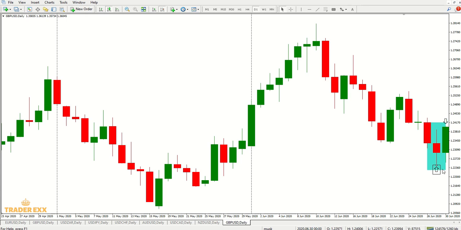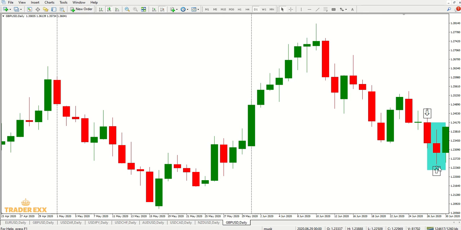So when you see a formation that looks something like this, the last candle should reach lower in the case of a downtrend, or higher, than the candle before it, right? And then the next candle should not test the high or the low of that previous candle, but violate the opposite end. I hope I'm making sense. So in this case, you can clearly see that the last two candles here, this candle here with the moving arrow reached lower than the previous candle. Not only that, it did not violate the high of that previous candle, which is up here, but it continued on to violate the low of that previous candle.